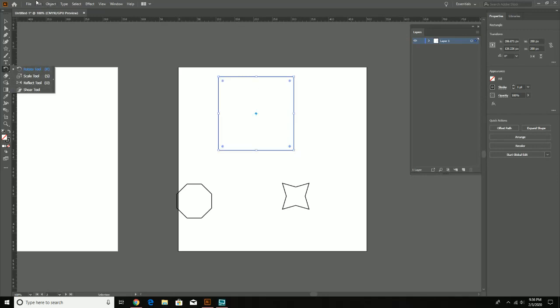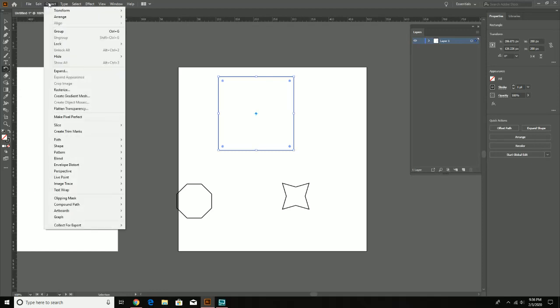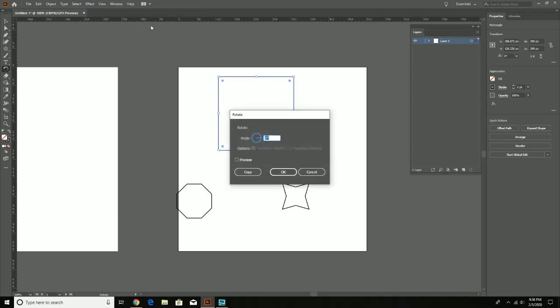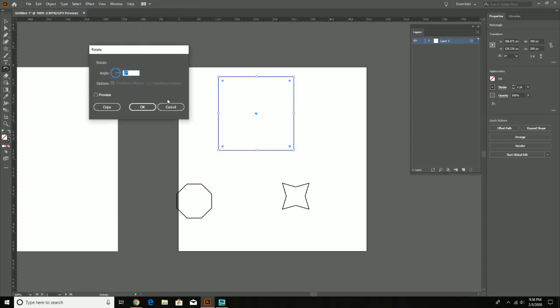Or alternatively, we could also go to an option called Object, Transform, and we have a lot of these options over here. Now the move, we're going to go over a little bit more detail later, but let's take a look at some of these other ones. Now what the rotate does is, as you figured it, it'll actually allow you to rotate your object however you need to. But here's something that you should really know. If you were to rotate, kind of like what I'm doing over here, first off, turn on the preview. That's going to help you see where this is going.